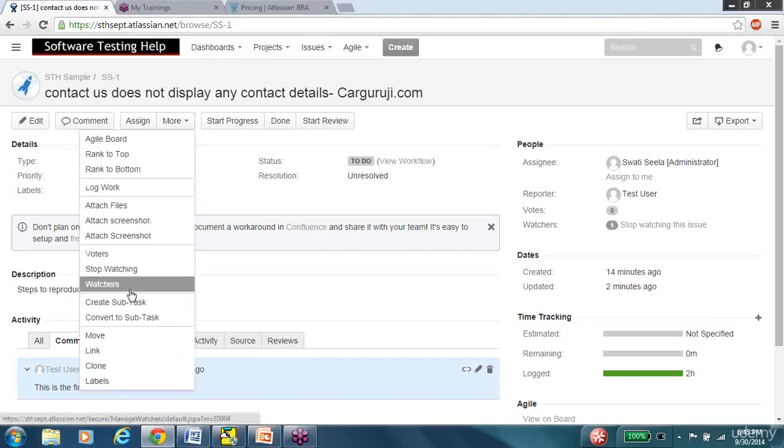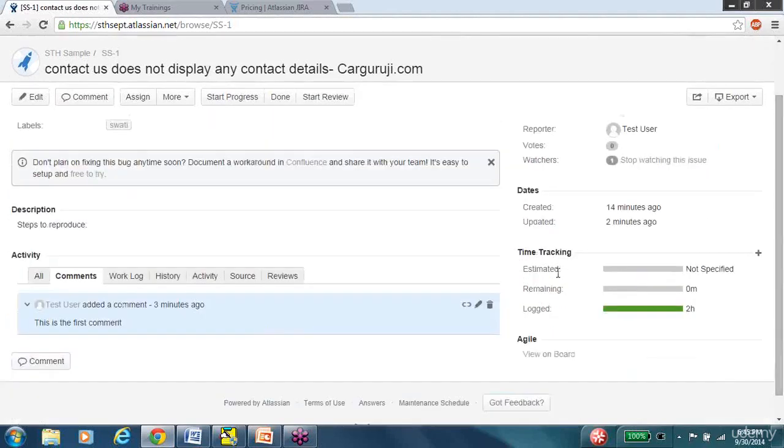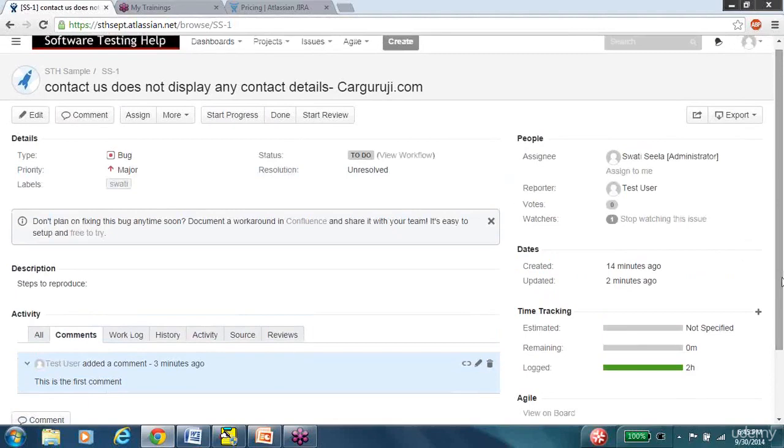So in that case, you can become a watcher. By default, anybody who has raised an issue is a watcher of that issue. When you decide to be a watcher, every action that happens on this issue, whether it is an edit, adding a comment, a change in who it is assigned to, or work getting logged, anything that changes in a particular issue, will be notified to you via an email. You can stop watching at any point of time. I feel this is a very cool feature to make sure that the team is aware of what is going on.